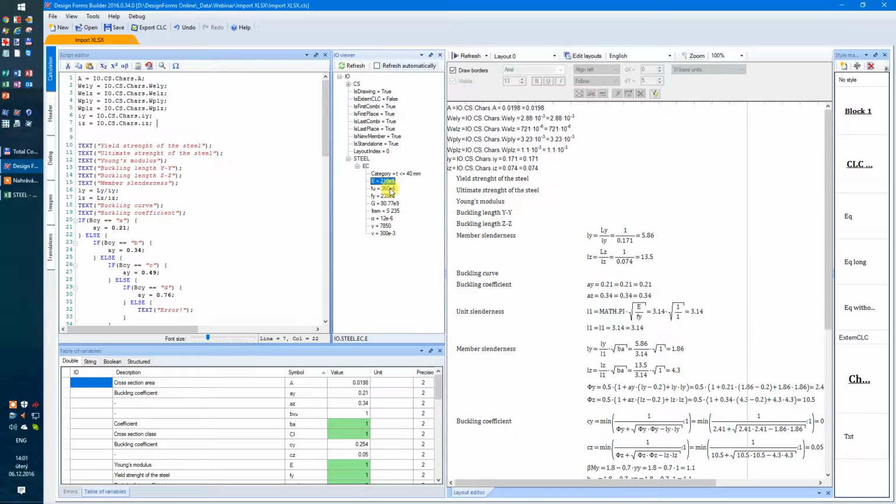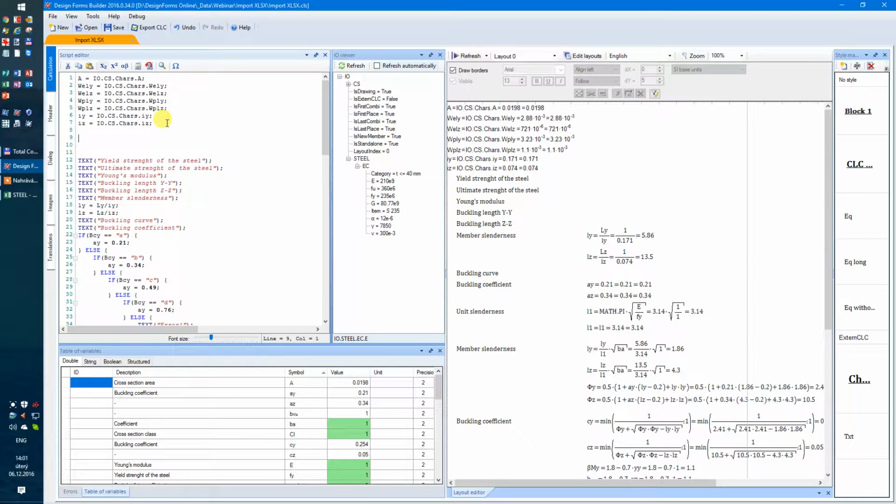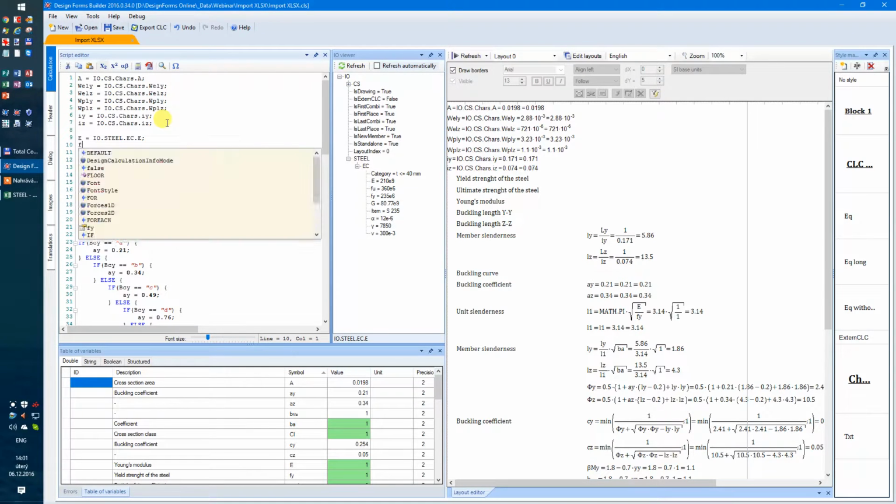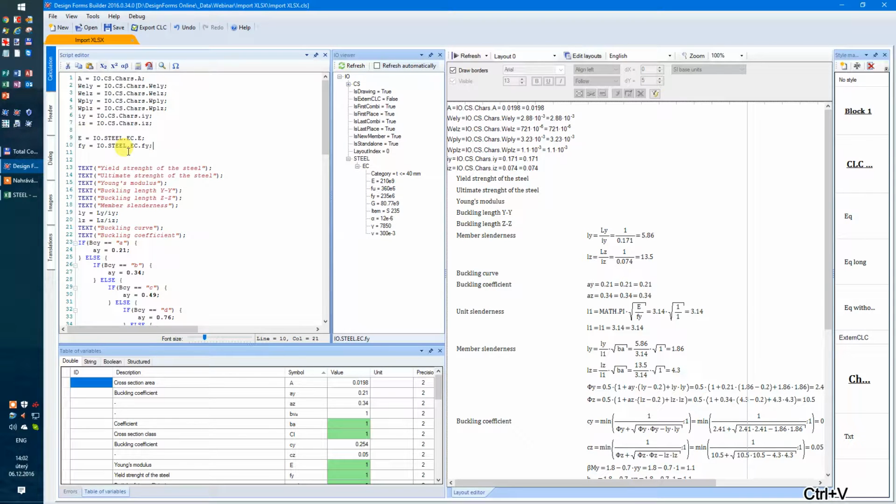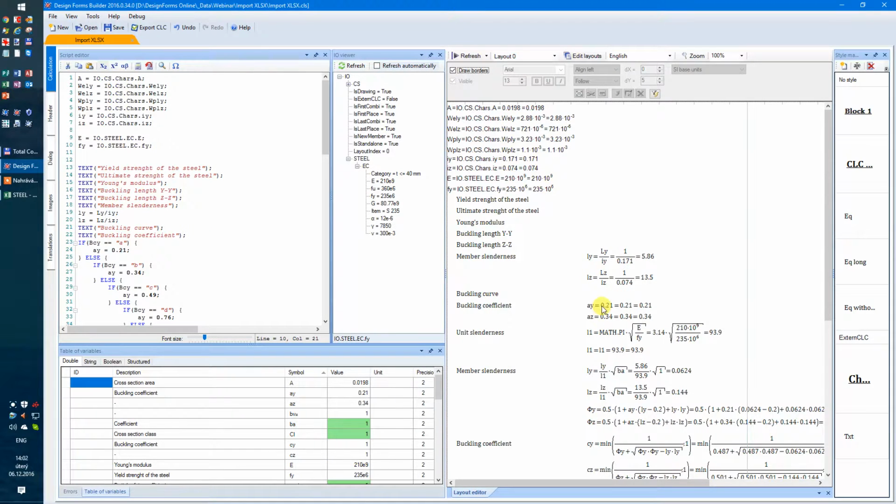and we have characteristics of the steel. So similarly, we add it to our calculation. So Young modulus, yield strength, I use Ctrl C in the IO viewer to copy the path, and that's it.